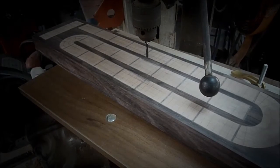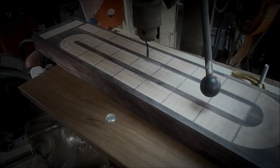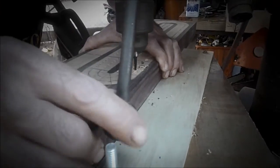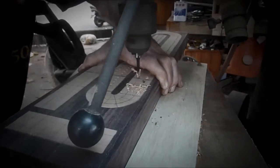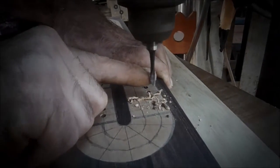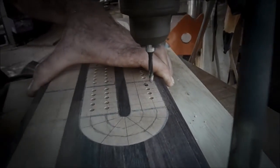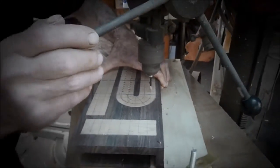It's the do or die moment. I don't know how long this is going to take, but make the plunge. The trick is to put your finger on the side of the receiving spindle. That way it can't suck me in. If I went in from this way, boom, my finger would be gone. Or at least it would have a big gash in it.